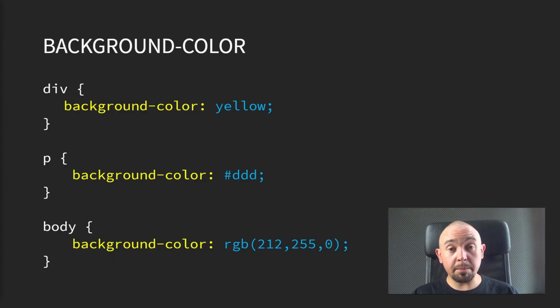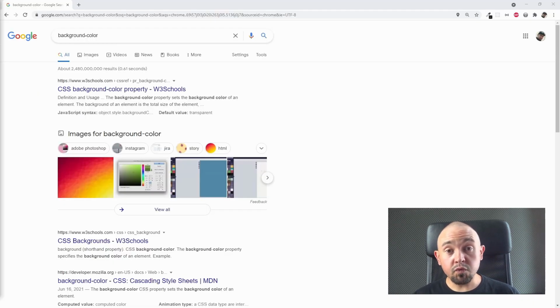Another property is the background color. We can specify it by a defined name, hexadecimal number, or RGB function. So in the same way as the color of the font. If we place the background color phrase in the search engine, we will most likely get the same search results as with other CSS properties. So here we can see the W3Schools reference page. And at the bottom, the same result on the Developer Mozilla org site.